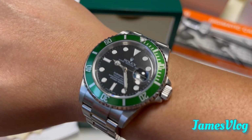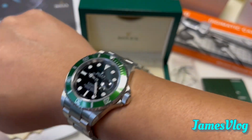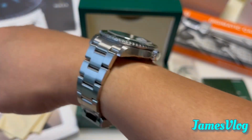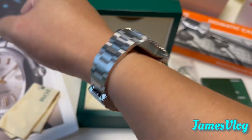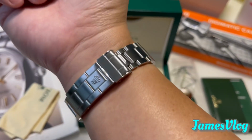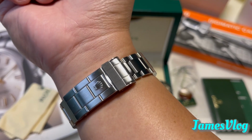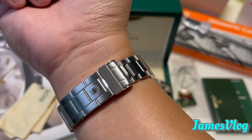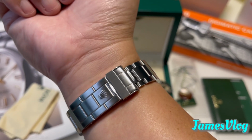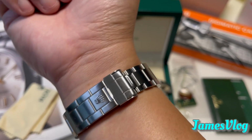Finally, this is how the watch sits on my 6.5 inch wrist. It is not overbearing, and it doesn't sit too high on my wrist, so it will definitely slip into your cuff perfectly. See how the stem clasp with the 3-piece bracelet link design sits on the wrist. It mimics the design of the bracelet throughout your wrist, which is very beautiful, and it actually gives a very strong vintage vibe to the watch.